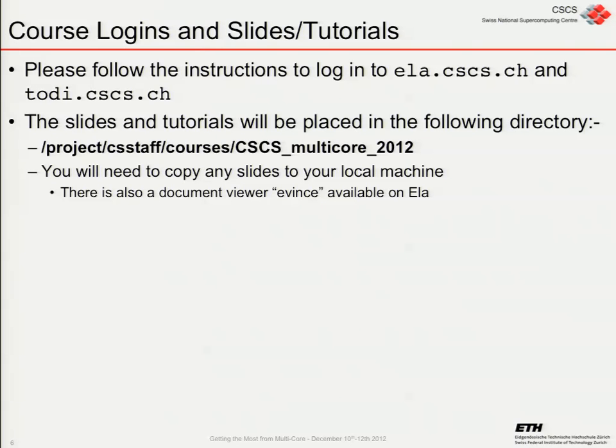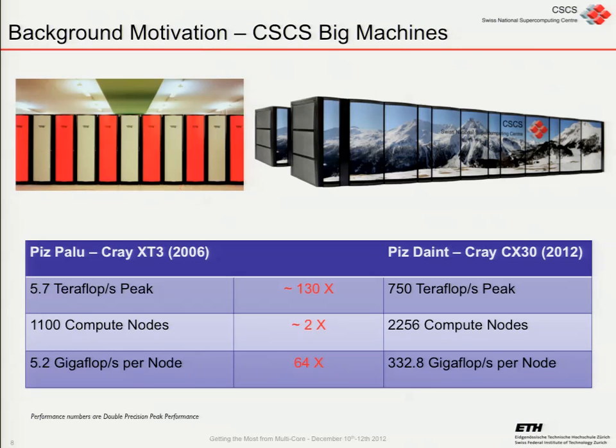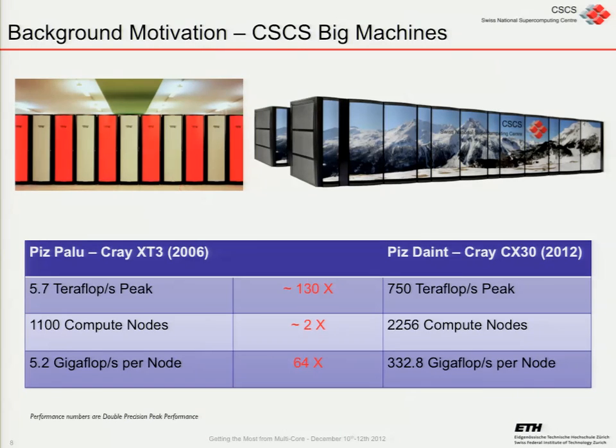I don't know what your motivations are for wanting to learn more about multi-core, but hopefully they're similar to ours. Our background motivation works along the following lines. This machine here was our brand new flagship machine in 2005, and in 2006 it was still our flagship machine. This machine is a nice one, and we'll arrange a little tour of it for anybody who hasn't been in there during the 3 days.